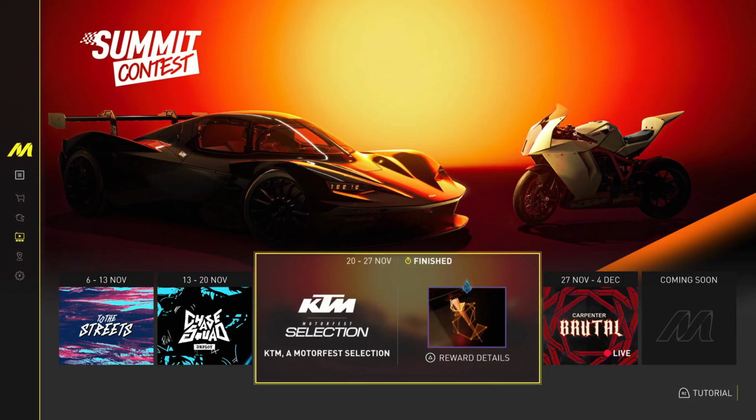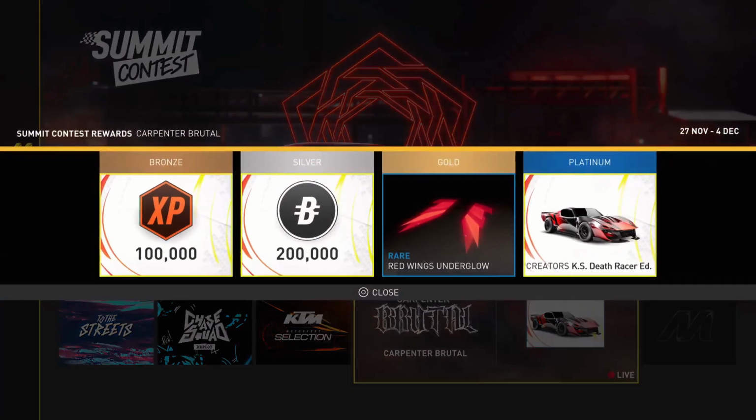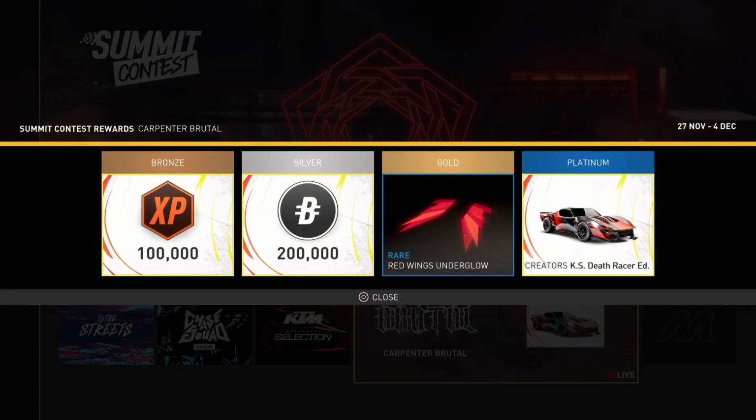So as y'all know, we are now in the last summit here at Motorfest, which is going to be the Carpenter Brutal. This is actually going to get us the Creators KS Death Racer Edition. It's actually a pretty dope car, not going to lie, guys. I thought it was kind of terrible, but after driving this thing, you know what? I was wrong. It's pretty dope.